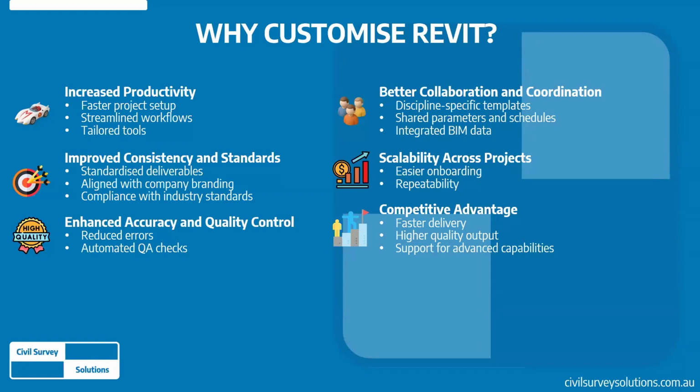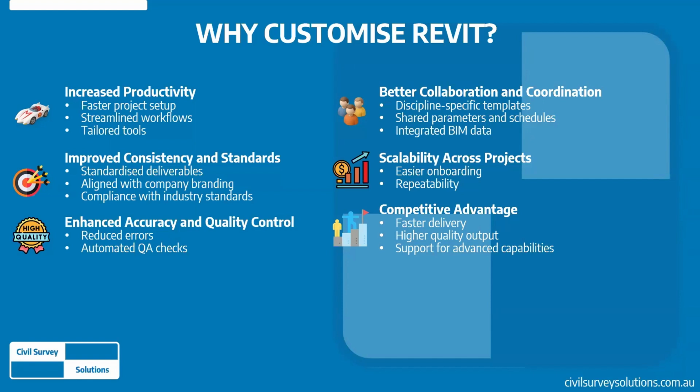So next, Revit Customization supports better collaboration and coordination. Through tailored work sets, views, and naming conventions, you can improve that communication across all your disciplines, while further integrations into platforms such as the Autodesk Construction Cloud can even further streamline that model sharing and updating and co-authoring between your teams.